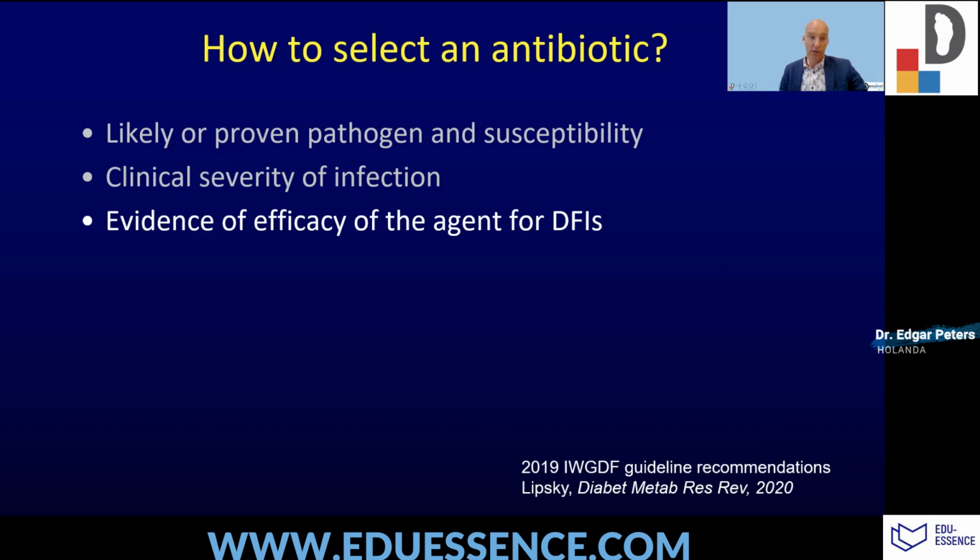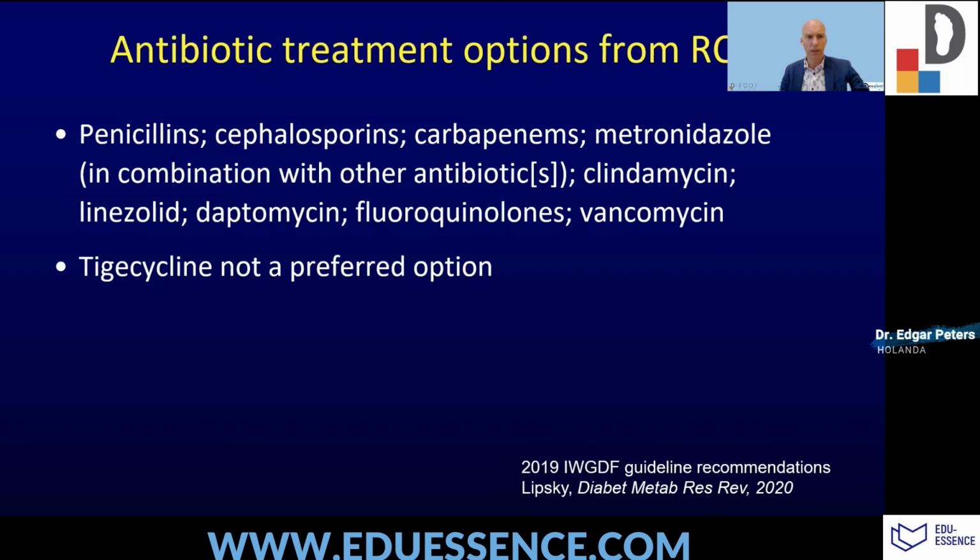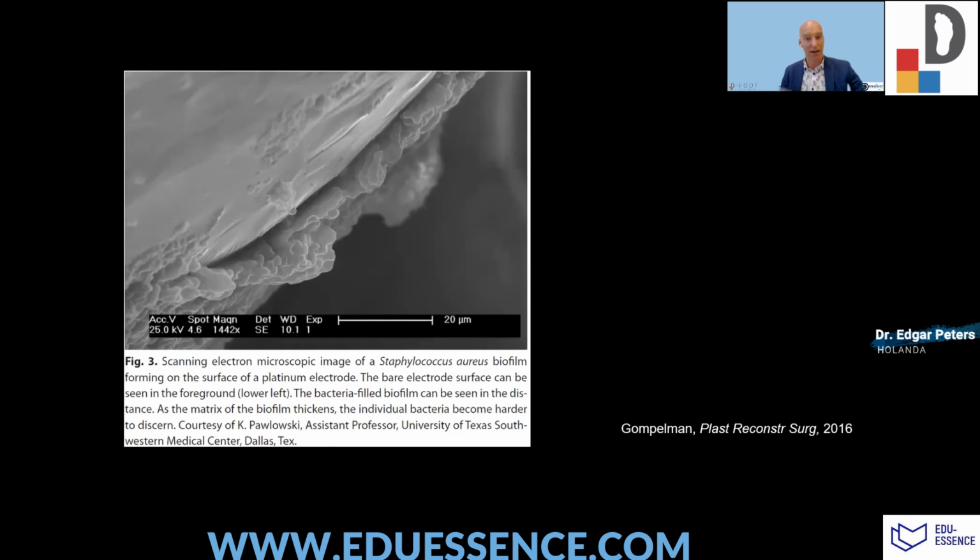Now, of course, you also have to consider the evidence for the efficacy of the agents for diabetic foot infections. But as I said earlier, only tigecycline is not a preferred option. Most of the other antibiotics have been studied. And what you always have to consider, but we don't know the full ramifications of this yet, is biofilm. Here you can see an electron microscope picture of a biofilm.